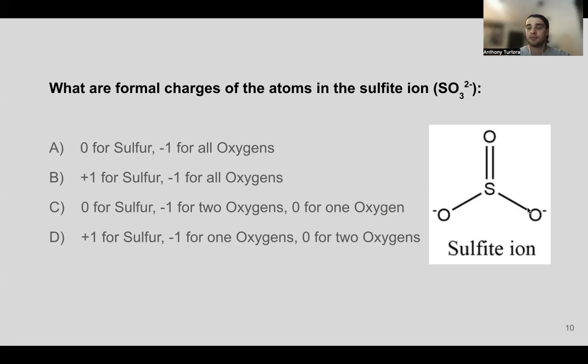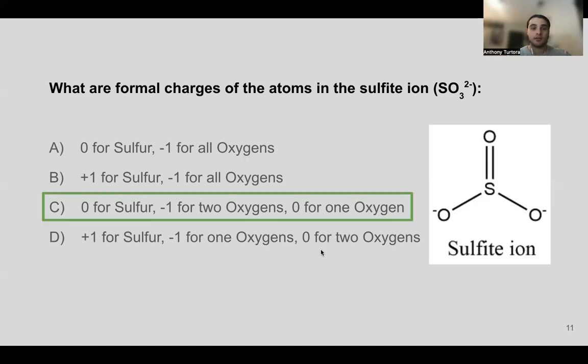For the other oxygens, I'm getting this 6 value because oxygen is in the 6th column of the periodic table. So here, there is a negative charge, which is its formal charge. If I do 6 minus 1, 2, 3, 4, 5, 6, and then 1 stick, it's going to be -1. It will be the same thing for this oxygen. And then for sulfur here, I'm going to have 1, 2, 3, 4, and then this will also have 2 valence electrons. So that will also be neutral. Therefore, I know C is correct.